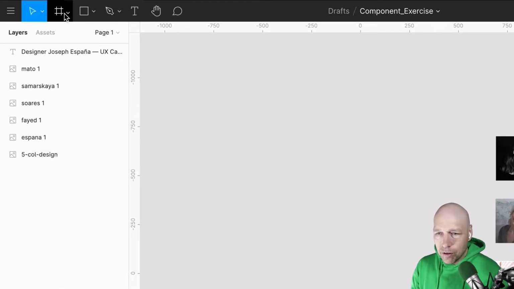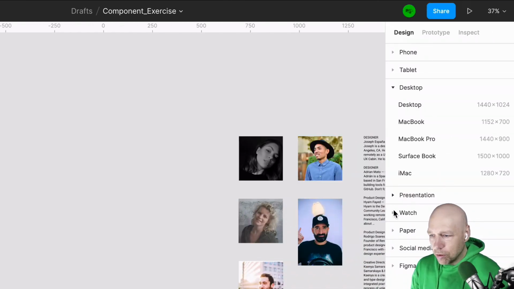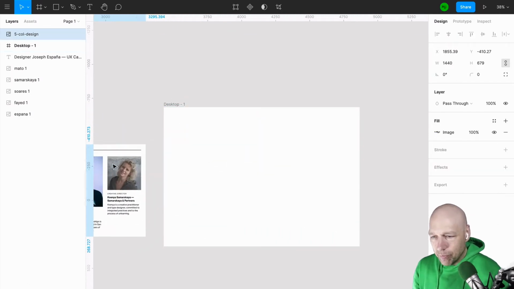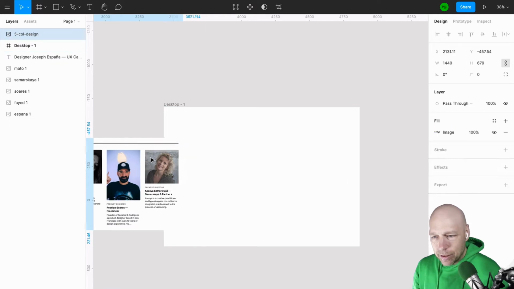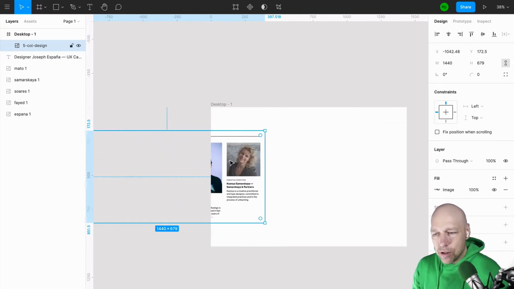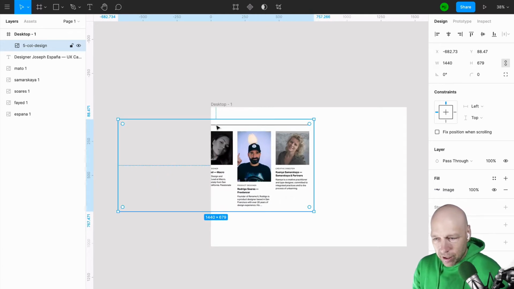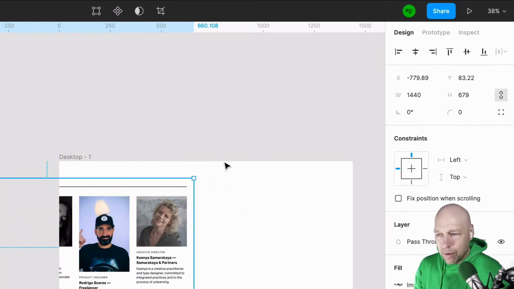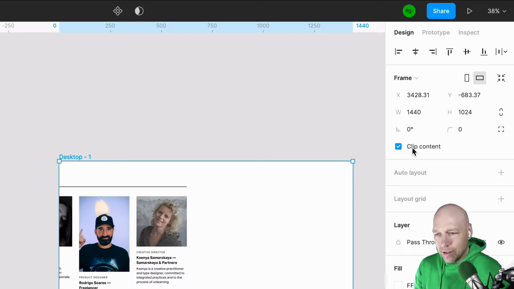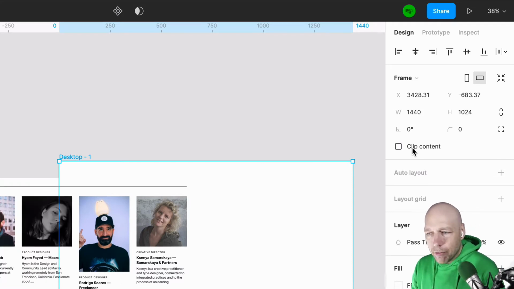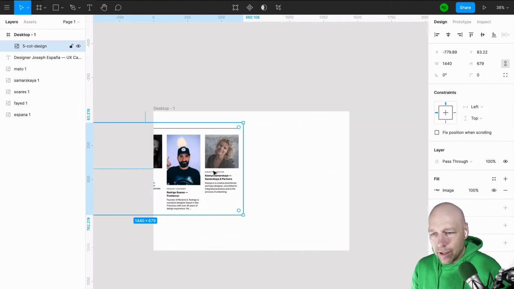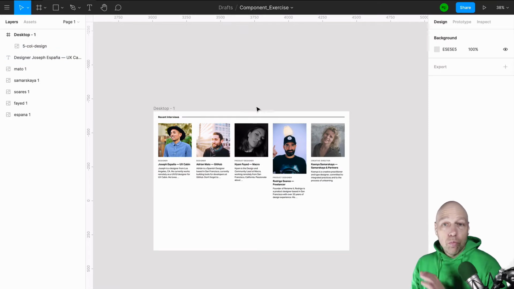So the first thing that I'm going to do is come up here to the frame tool and grab a desktop frame. And something that always throws people off is this little blink that happens. If a design or a shape is part of the actual frame, you'll see it cut off here. If it's not, you tend to see it outside. The one thing that will change that, if you select the frame, is this clip content. Clip content off will show you everything that's associated with the frame, regardless of where it's at on the frame. But if you have clip content on, it will only show you the area that is inside of the frame itself. So we've created our frame, and that's great.